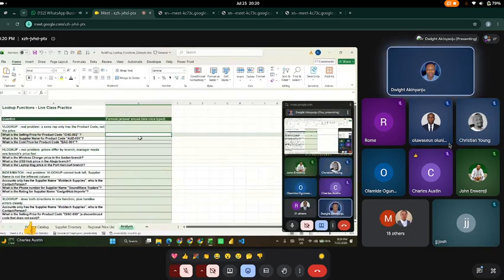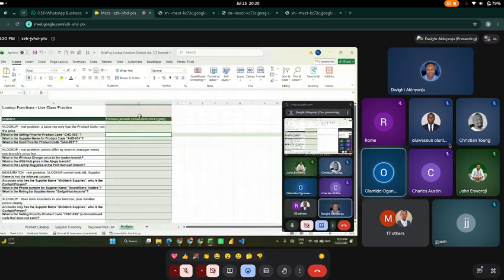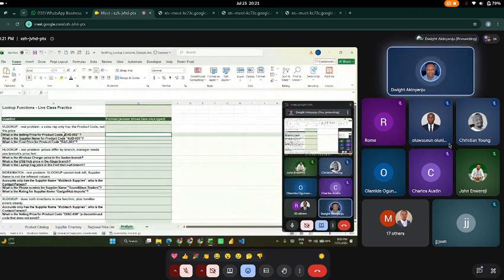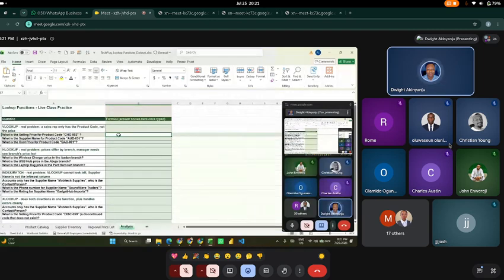Now, I want to start with VLOOKUP. So we want to solve this sales rep problem. They only know the product code, but they don't know the price. So they want to use the product code to look for the price on this product catalog using VLOOKUP.